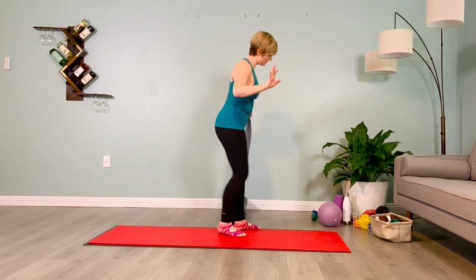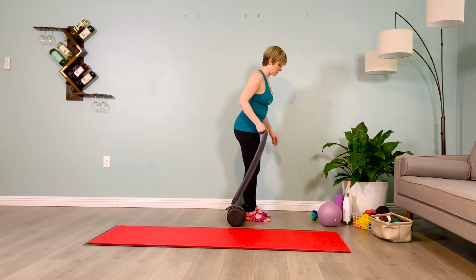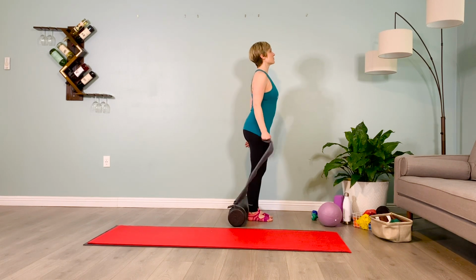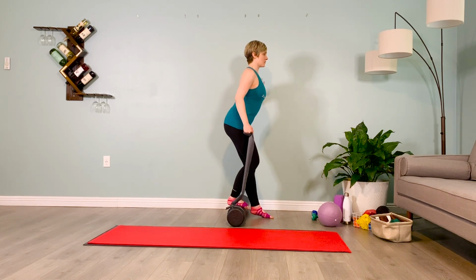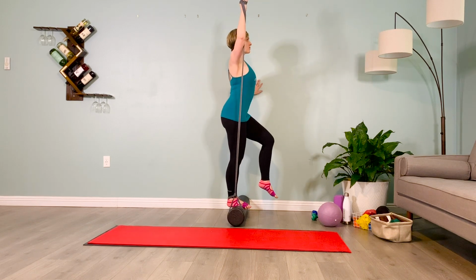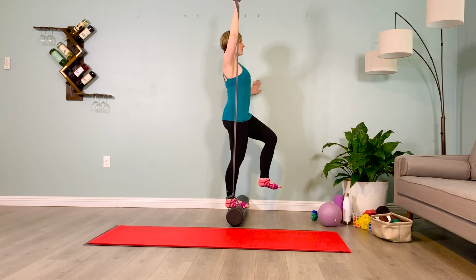With that band on, you'll waddle around to the other side, but what I'd like you to do is stand with your back to the roller now, still with that outside hand loaded with the band. You'll step the outside leg backwards onto the roller, bracing your abs as you slowly come up, finding shoulder flexion, finding forward knee flexion. Put your backpack of cement on, lift your lower abs, open the leg out.